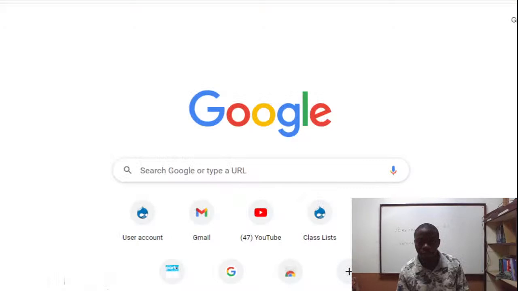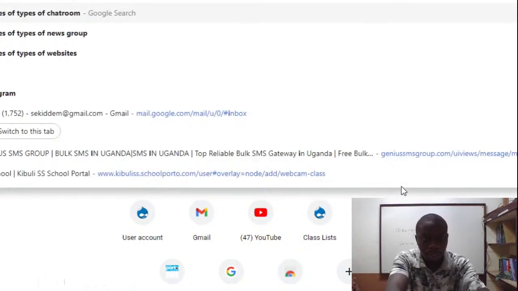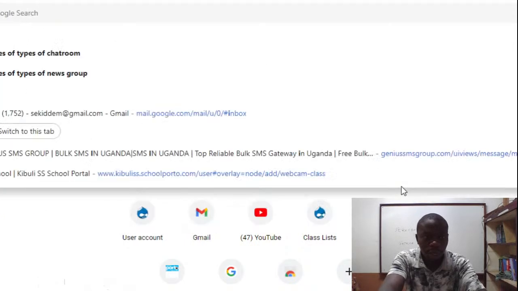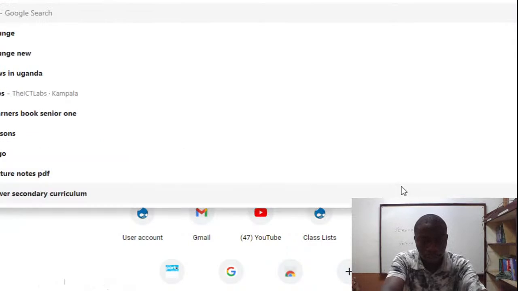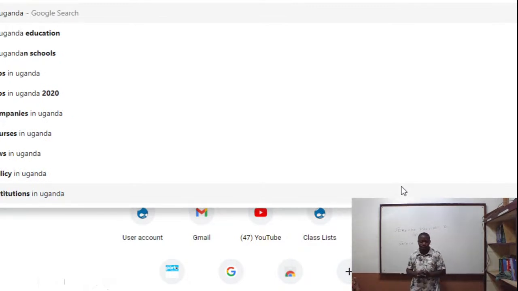I want us to see what I'm talking about in a practical way. We are here now. After launching my Google Chrome, maybe I want to search about ICT in Uganda. You see what I'm doing? I'm using my web browser and typing there the information I'm looking for. The information I'm looking for is available on the web server, the computer and the software that is used to deliver web pages according to our users' what?